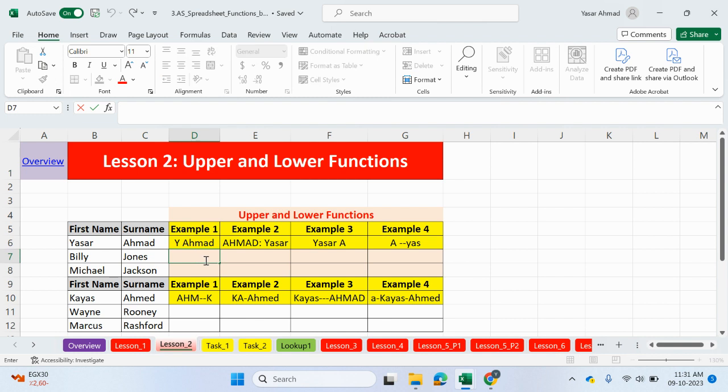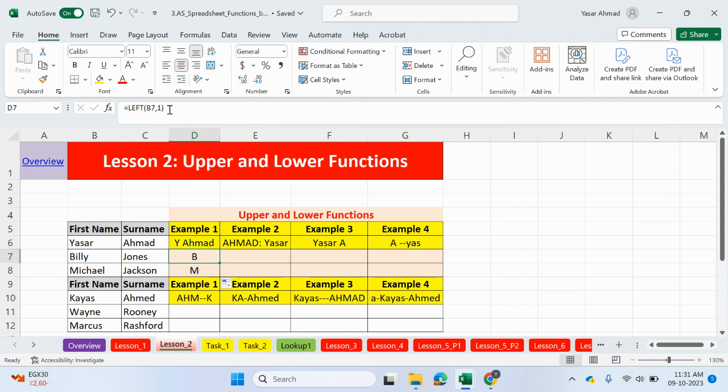Okay. So what I need to do is first of all extract the first letter of my first name, or the first name in this example here. So we're going to use the left to extract the first value. I'm just going to do it up here actually. So equals left. If I click on Billy and comma 1, and we can close the bracket and see what we have. So we have the B. Okay, if I drag this down, we should have the M for Michael Jackson as well.